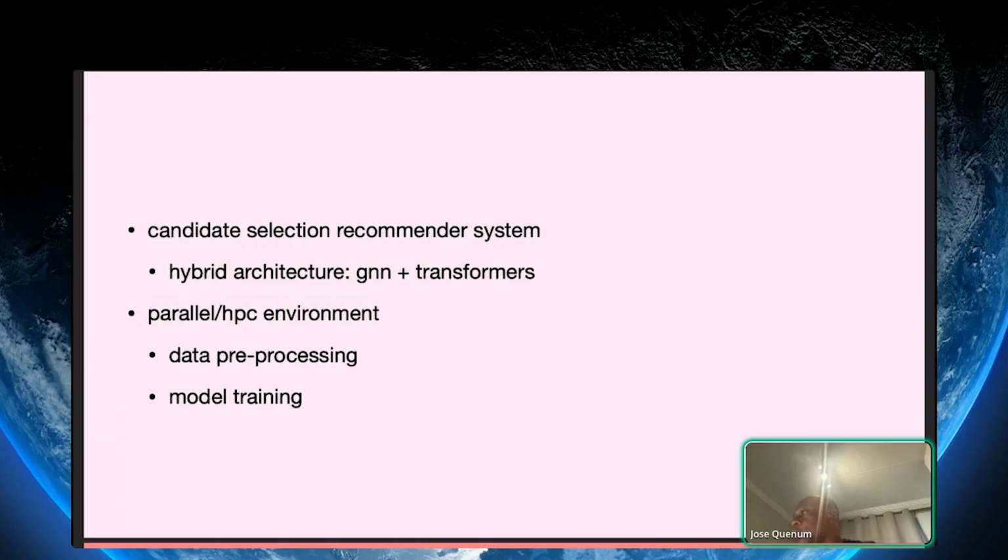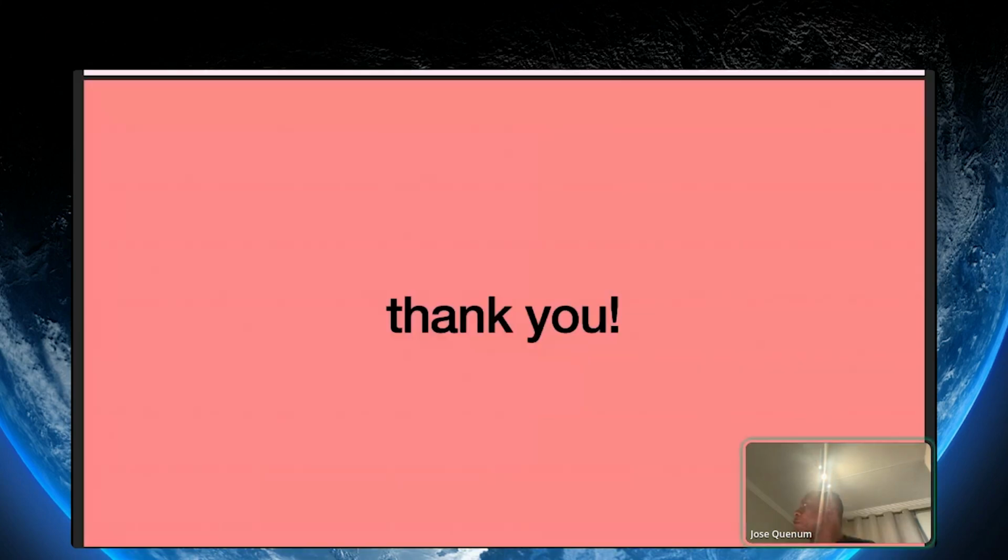Our implementation focuses on a parallel or HPC environment where we take care of the data pre-processing using the distributed package. I also showed you a way of doing it with MPI. And we also train the model in the distributed environment. Thank you very much.